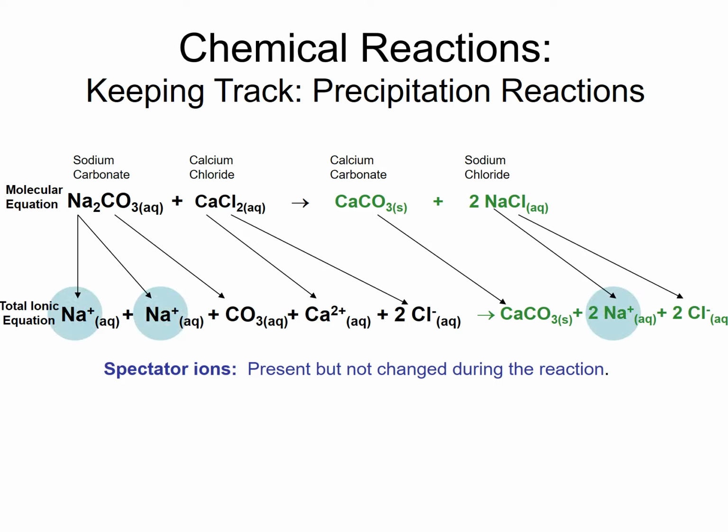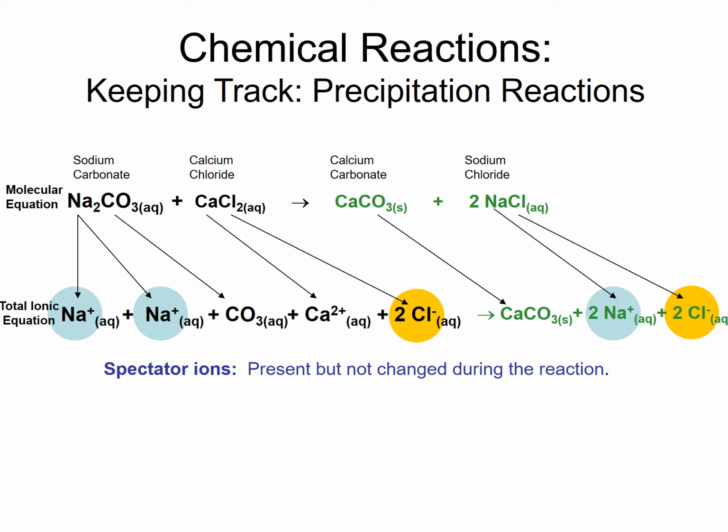And we certainly have some spectator ions in this example. For example, look at the sodiums. On the left-hand side, they appear in 2 different places, but we can still sum them up and say that we have 2 sodium ions on the left-hand side as well as 2 sodium ions on the right-hand side. The sodium ions are spectator ions. Are there any others? Look carefully and you'll see that there are. The chloride ions are also spectator ions in this case. They appear both on the left-hand side as reactants and on the right-hand side as products. And so both sodium ion and chloride ion are spectators.